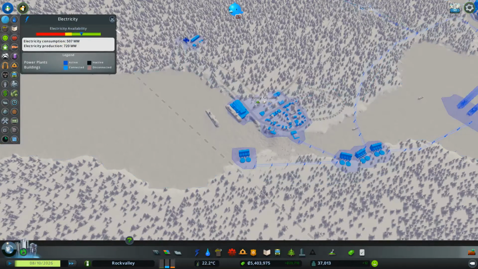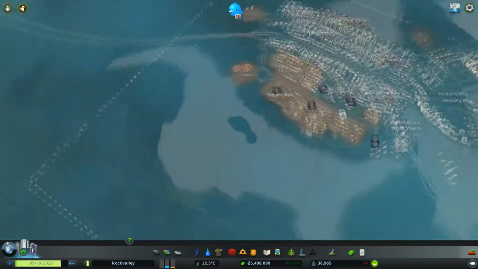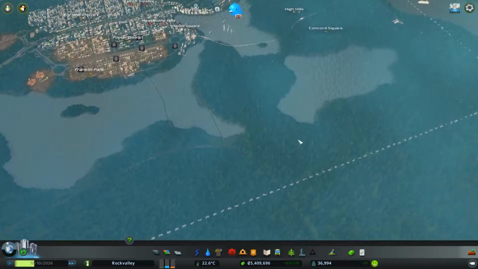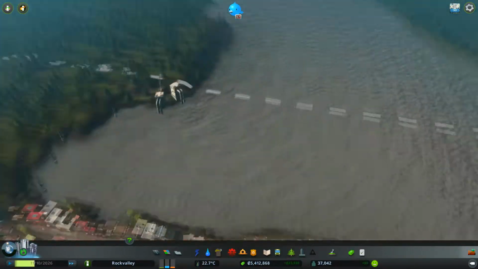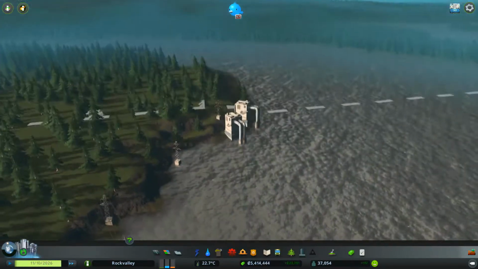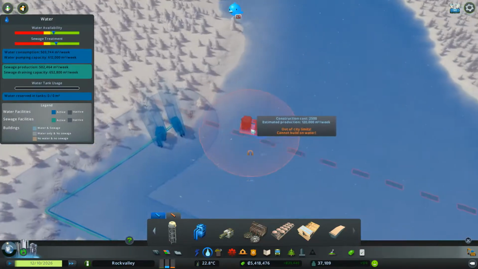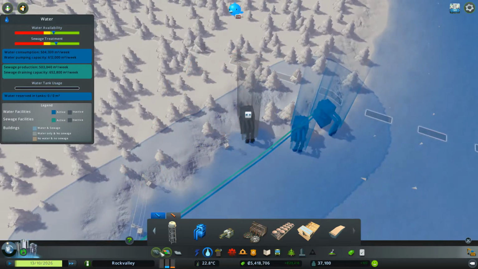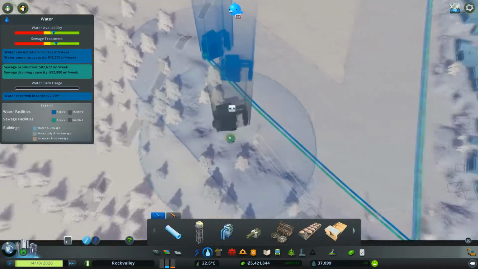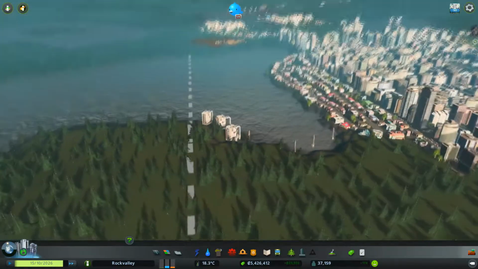Water's getting a bit low. Power's okay. Let's get some water in. Where can I put some more water in? I think maybe we can take a bit more out of this lake actually. I mean, it's not getting that low. Let's have a quick look at the flow. Yeah, it's holding up, guys, so I think maybe we can... of course that's going to cut the power lines, I can guarantee it. Okay. No, it's actually worked. Power lines are connected.